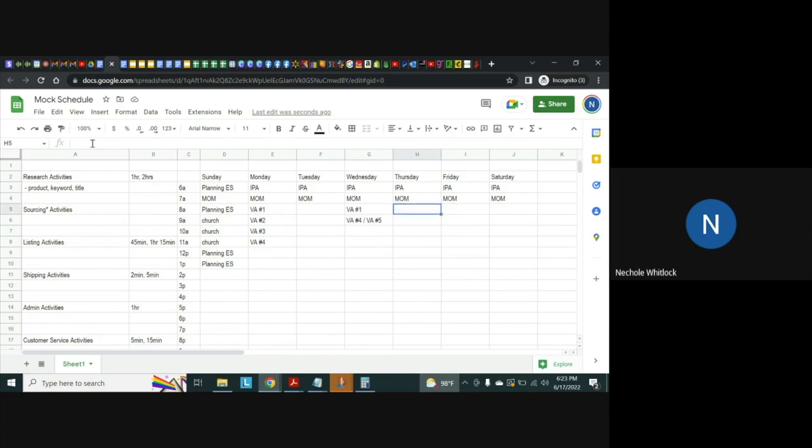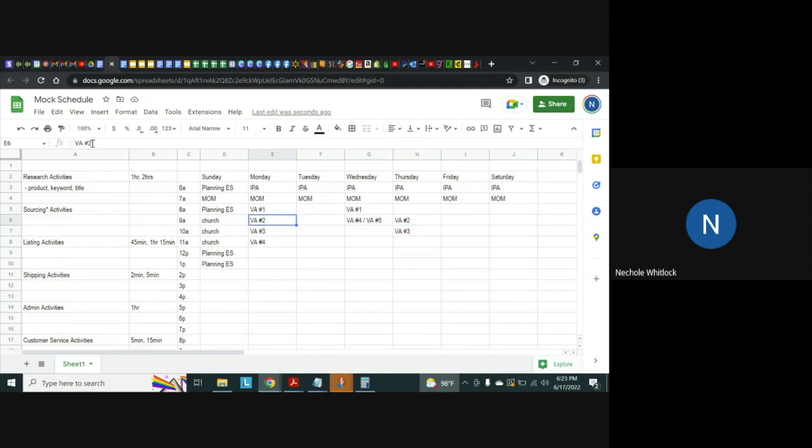Then on Thursdays, I do the follow up with VA number 2 and VA number 3. I know I got a lot of stuff going on. I meet with them at 9 o'clock and 10 o'clock. I try to keep the times the same so it's an easy recurring meeting. VA number 1 is always in the 8 o'clock slot, VA number 2 is always in the 9 o'clock slot, and VA number 3 is always in the 10 o'clock slot.